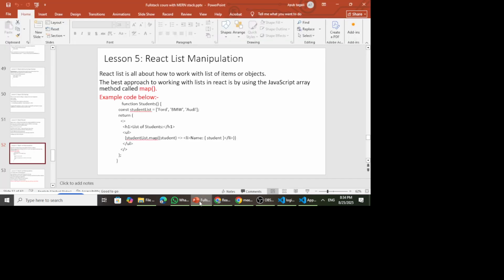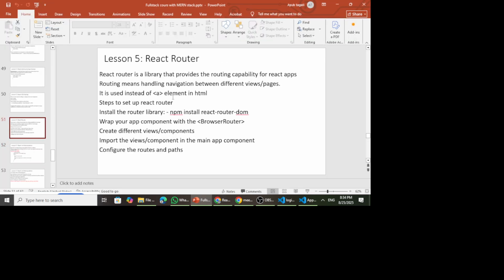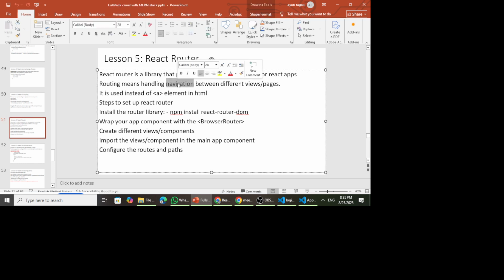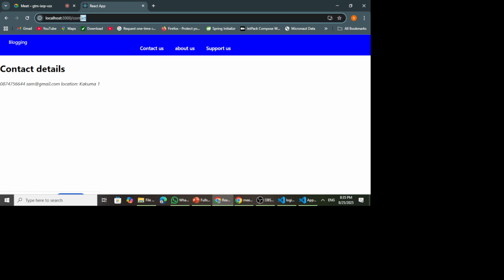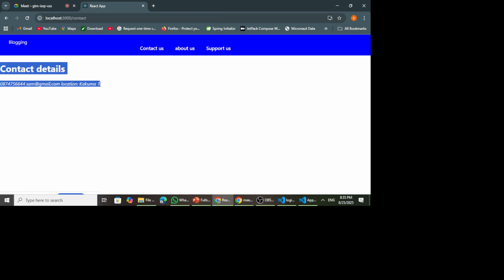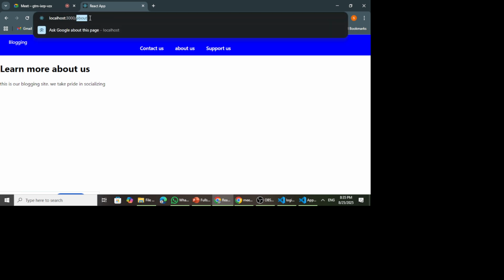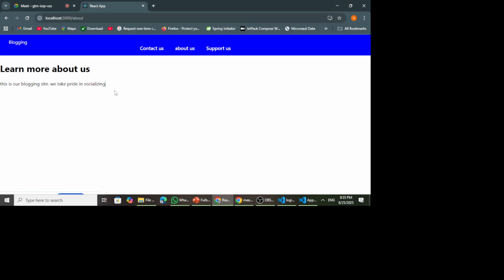And so the concept basically of React router is to provide us with the capability to be able to navigate. The keyword is navigate, to navigate between different pages, so that when I click on this, I am able to navigate to contact page. When you look at the URL here, it changes to contact, and now I have the contact page content displayed here. The same thing when I click on about, the URL changes to about, now that we are in about page and we are here in this about content.